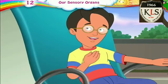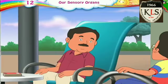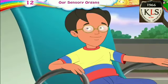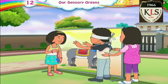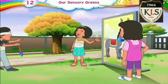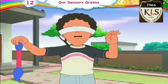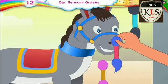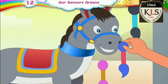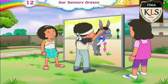Papa, I agree with you. They are having fun together. Now what are they playing? Pinning the tail on the donkey. They have tied Arun's eyes. And he has to put a tail on the donkey. And as he can't see the board, he has put the tail anywhere but the place it should be. Just like all the other kids have done.